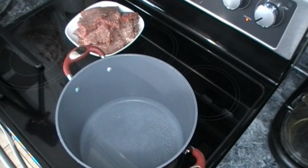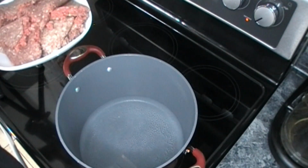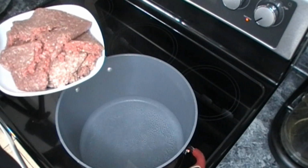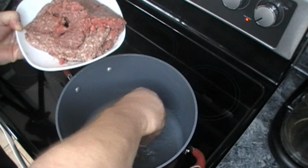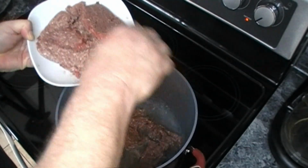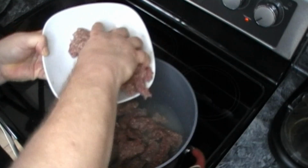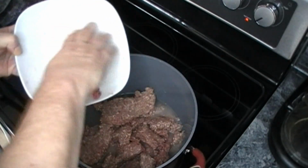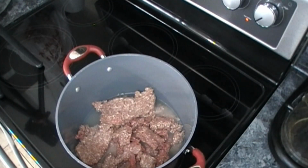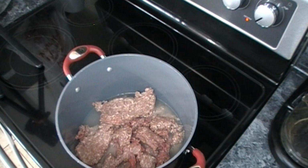Alright, so we've added our water to a pot, and to this we are going to add our ground meat. The water has been heating up over medium heat. So what we're going to do is take our ground meat and put this into the pot. And now we're going to use a spoon or a masher to completely get this mashed up and broken down.